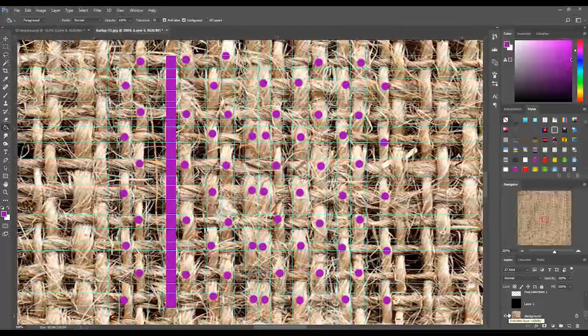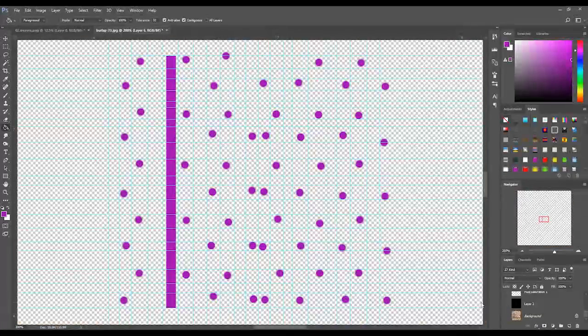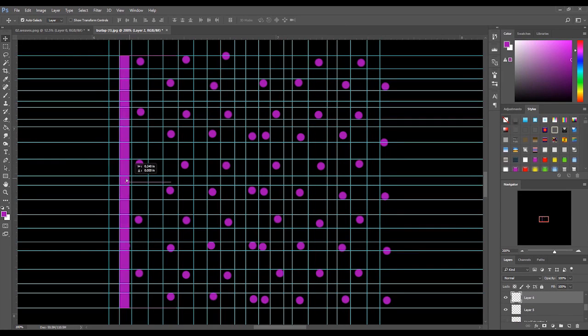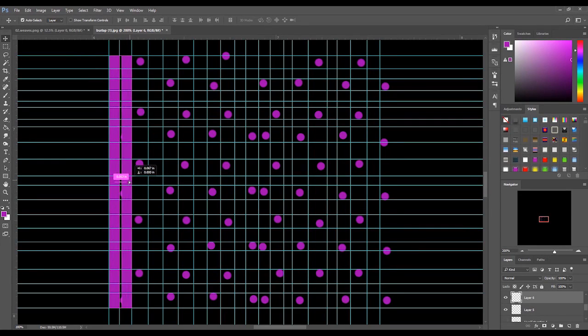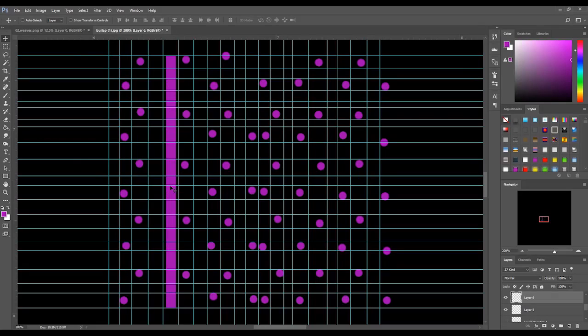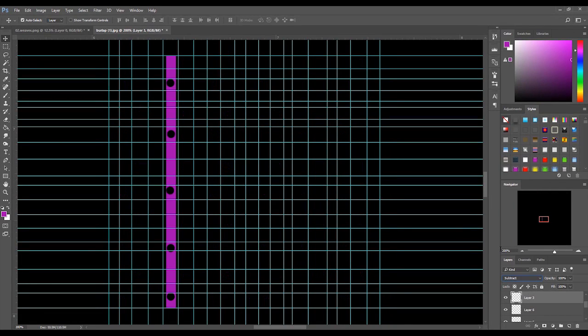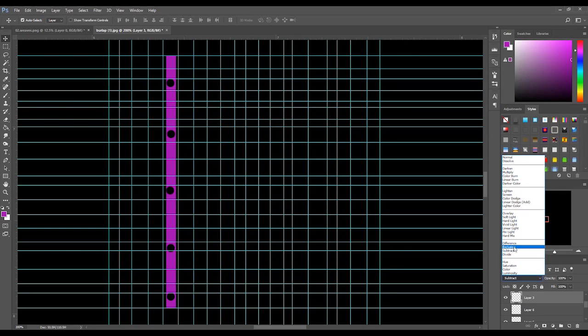Vertical lines normally are thicker, so I'm going to make it slightly smaller, and I'm going to duplicate this guy to have this guy all over this other black spots. So it will be exclusion.